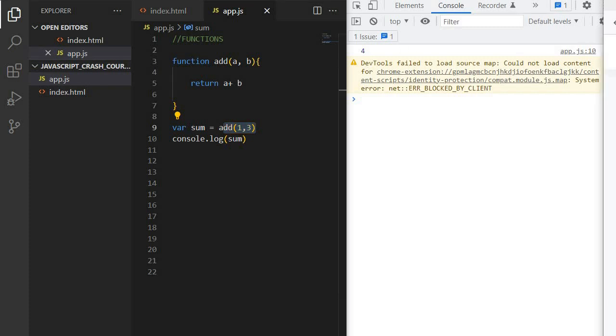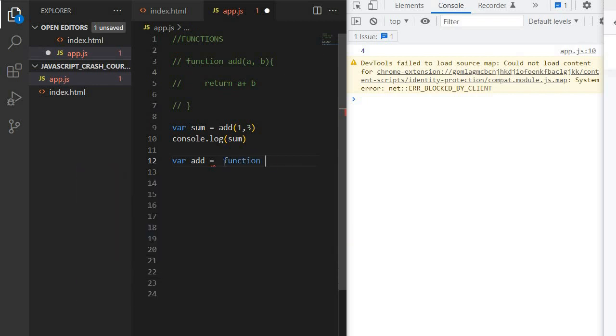Functions can actually be defined as expressions, so they can be assigned to a variable essentially. A function can be declared inside of a variable. In order to do that, let's say we want this function add. We can just say var and we can say add. I'm going to get rid of this now because we don't need it as much, so I'm going to comment it out actually. Then I'm going to just say function, and it's going to take a and b as usual. And then our curly brackets so that we can put the body of that function in there. We're just going to say return a plus b.